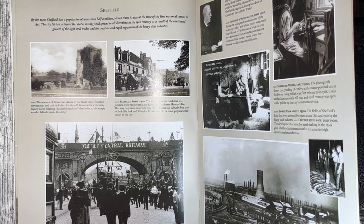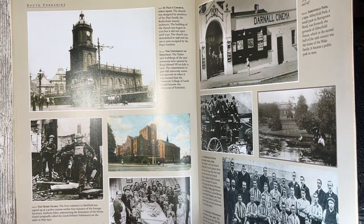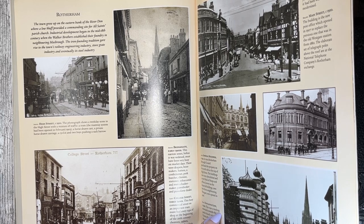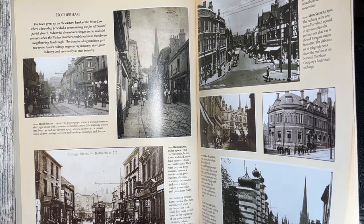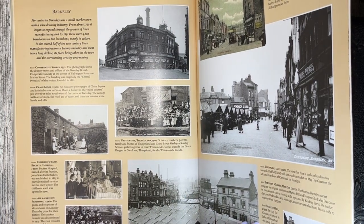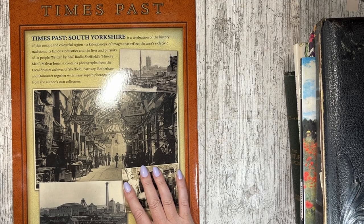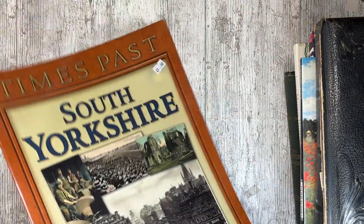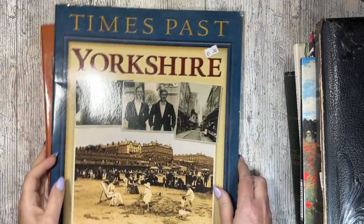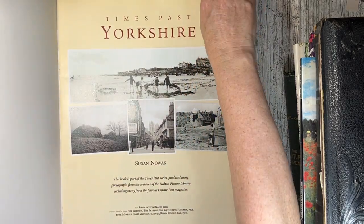So some lovely things. And I've been to lots and lots of these places as well, which is grand. So yeah, there we are in Rotherham. And I used to work in Rotherham, well, just outside Rotherham. I worked in a place called Maltby. And yeah, so my friend lives not far from Barnsley, and there's one that's a little bit coloured there as well. So that was cool. And then I got a second one. So this is South Yorkshire, and this is just Yorkshire. I have to say it like that. Yorkshire. It is where I live. It's my adopted home.